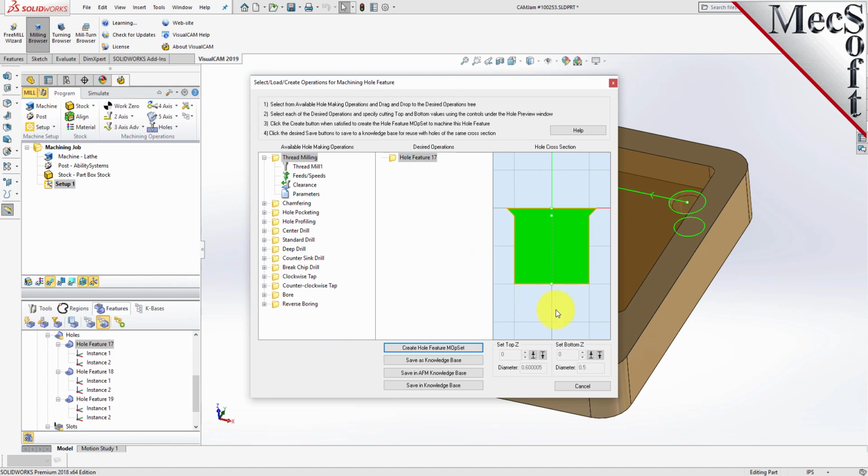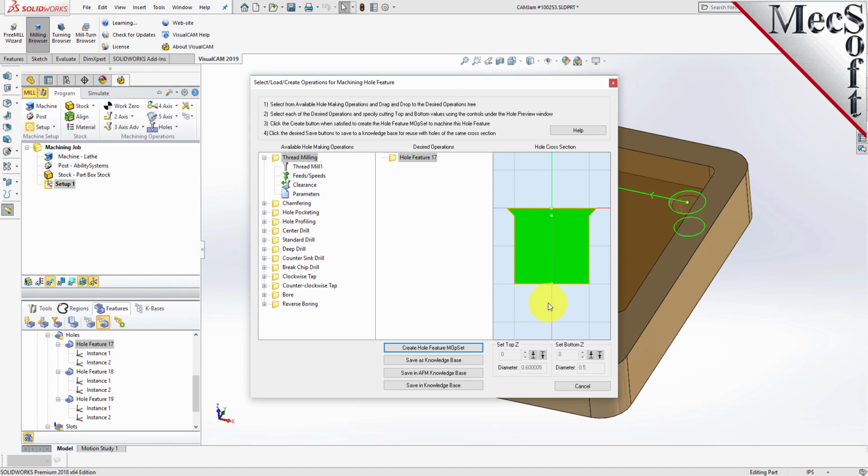Anytime you perform AFM, the cross section of the hole features is analyzed, and when it finds an exact match of that cross section in your knowledge base, it will automatically perform the toolpath operations that you assign to that feature. So as you can see, we have a through hole with a chamfer at the top.